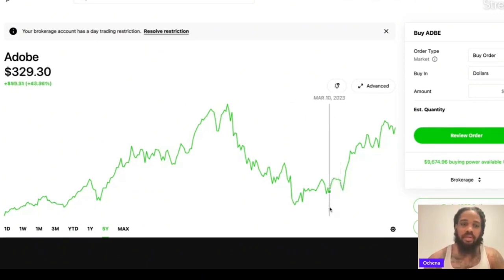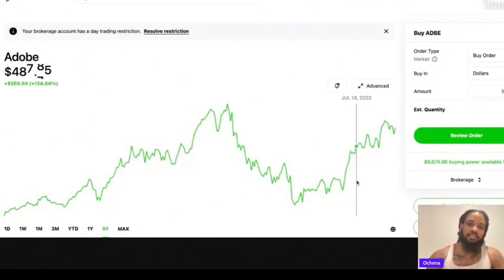You can see right here, it pretty much came down. It was at this level, then it went up a little bit, then it came down a little bit, then it started going up, guys. And then by the time I was in, it came down a little bit again. I believe I bought some contracts for my wife. She made about $1,500 just by investing about $270, something like that. And then it just kept going up, guys. So as you can see, my technical analysis paid off.